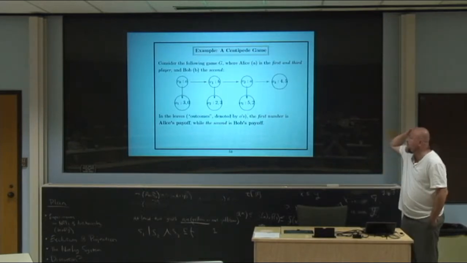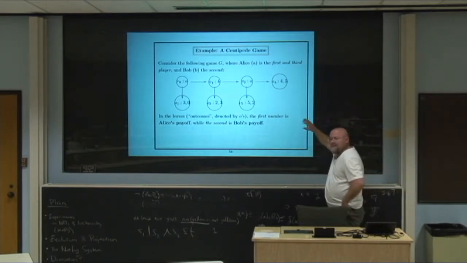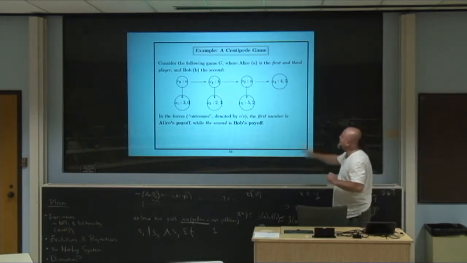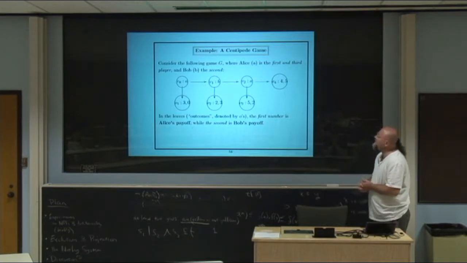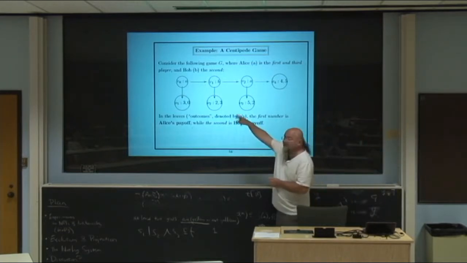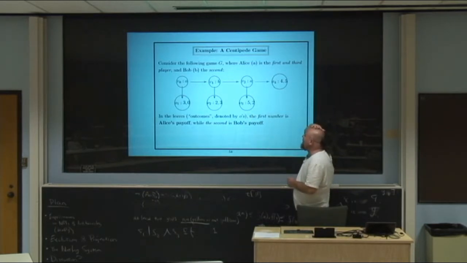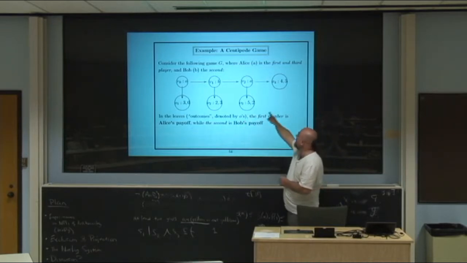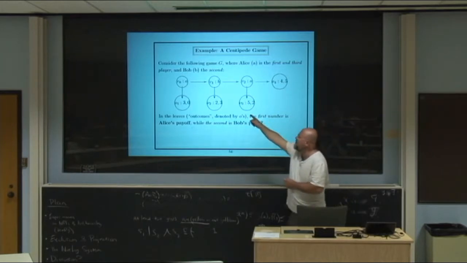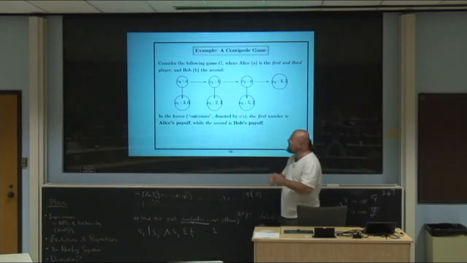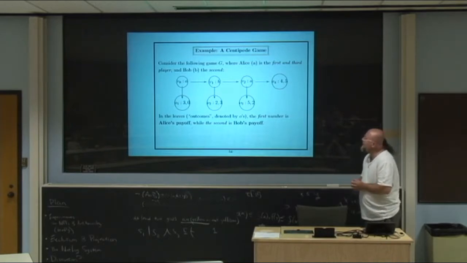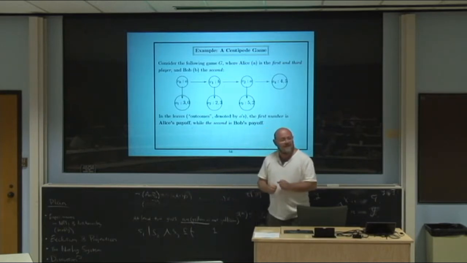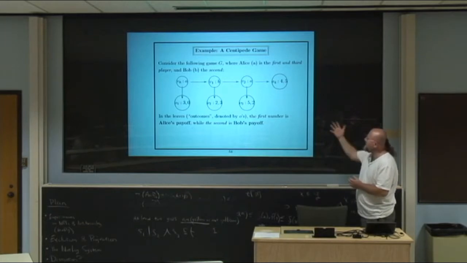So this is the example. This is a so-called centipede game. You can make games like this of any length, very, very long. The longer, the more unintuitive the game theoretic solution is. But okay, let's stop with this one. There are two players, Alice and Bob. This is not a Kripke model, it's a game, right? The arrows are moves. The nodes are called V0, V1, V2. The outcomes when the game stops are O1, O2, O3, O4. The names of the player who plays at that node are A, B, A, B. They play alternately. The payoffs are given as pairs of numbers: the first represents the payoff of Alice, the second that of Bob. So this is the game.